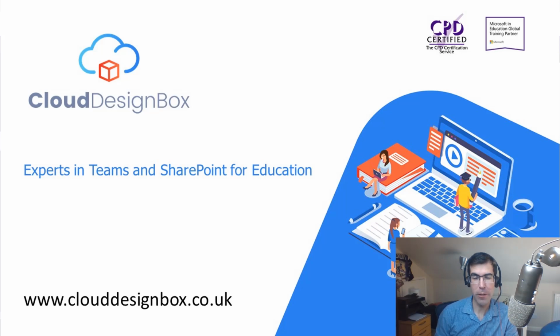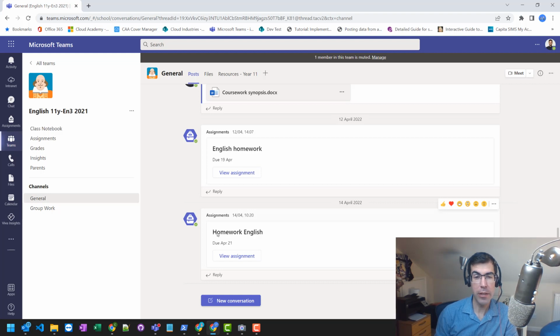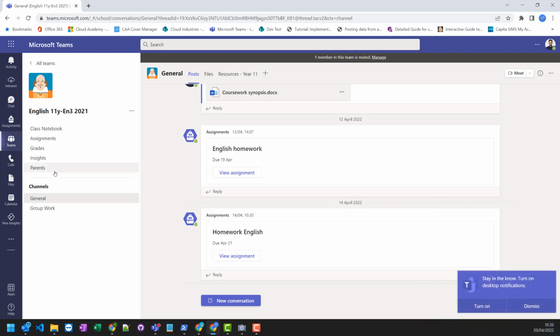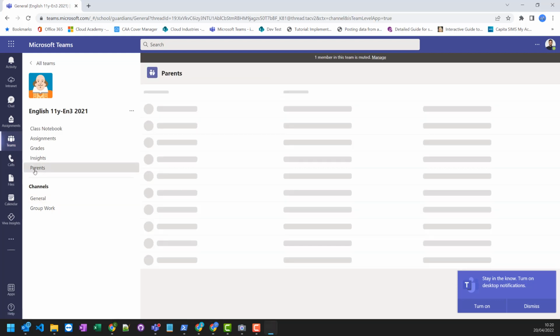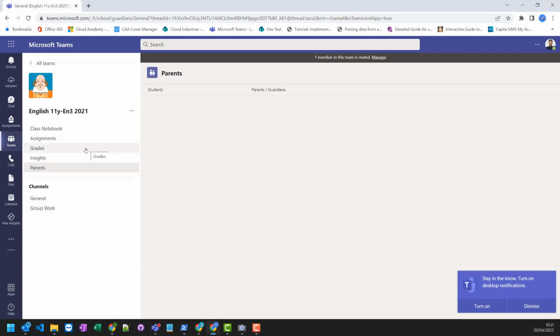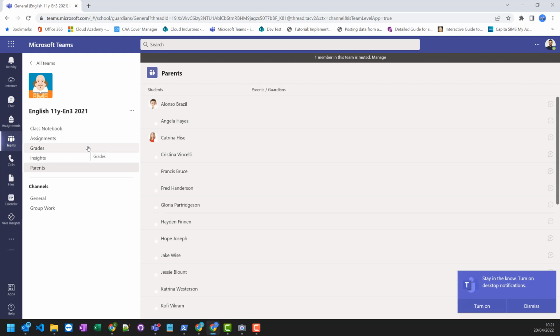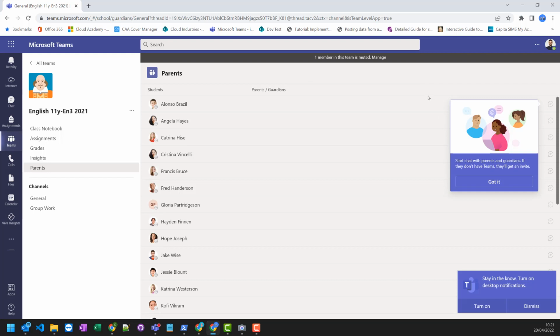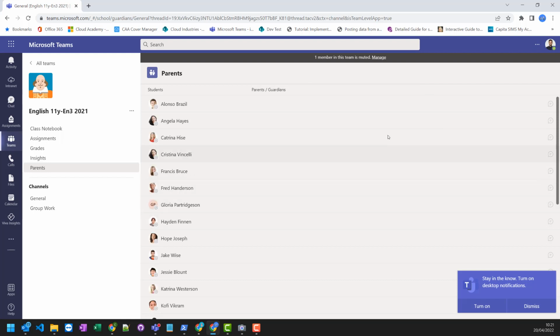So in this video, we're going to look at the new Microsoft Parent Connect app. This is built into your Teams, it already exists, and it's something you can enable, which in this guide, we're going to go through how you can enable that on your tenant. You'll see that you get the extra Parents app inside each class team. And this can be turned on or off for individual teachers. So you can set it as a policy, so you don't have to have it enabled for everybody at once.